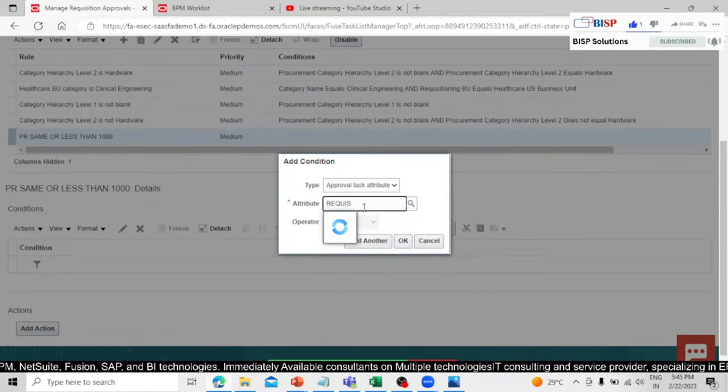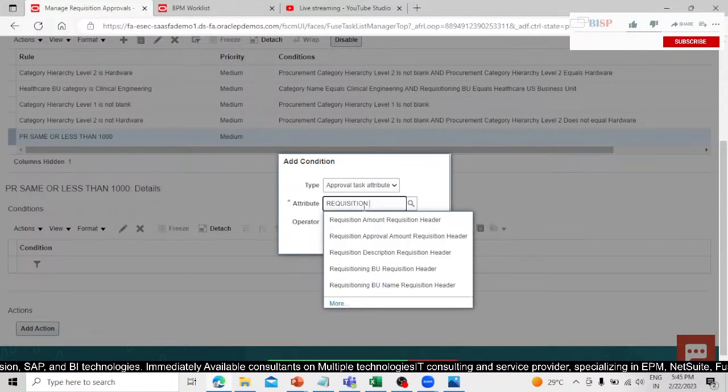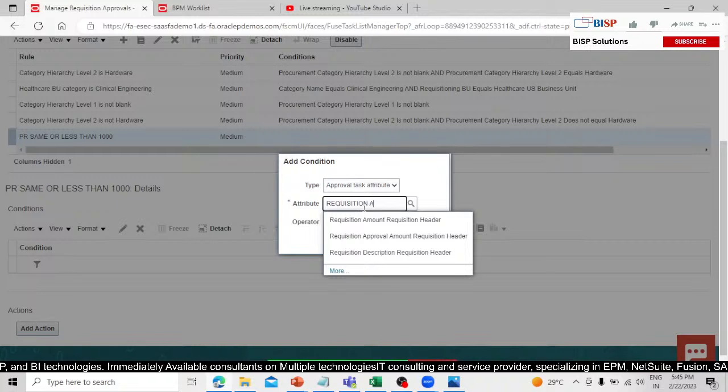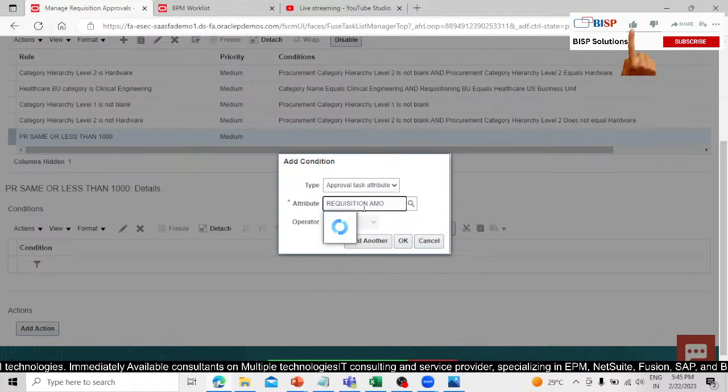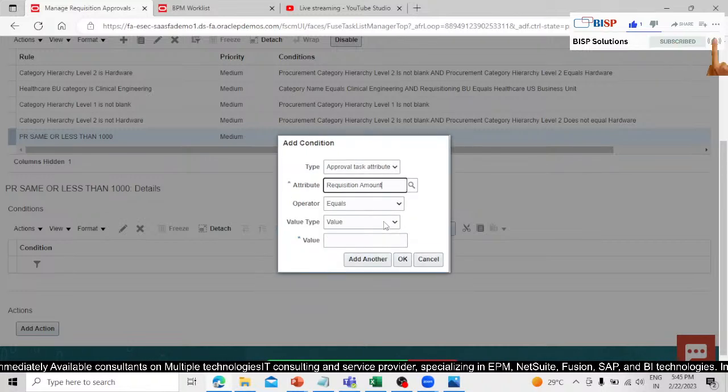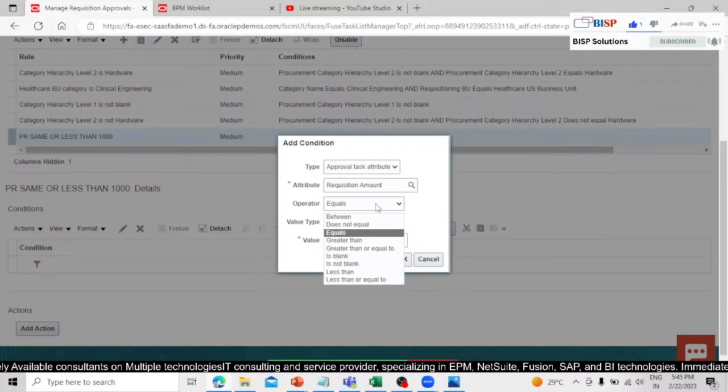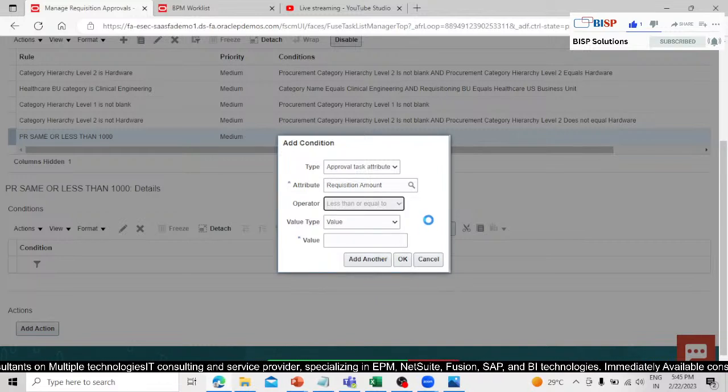Requisition amount, requisition header is our attribute. What is the operator? Operator is less than or equals to.